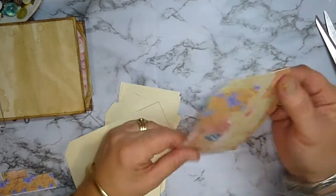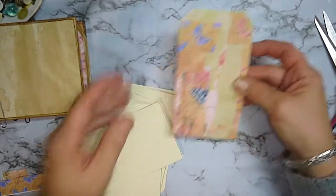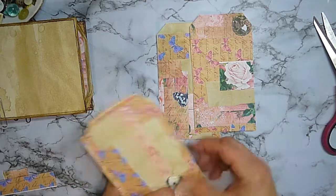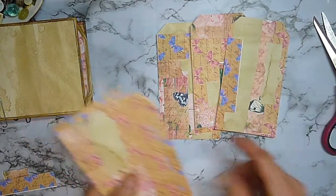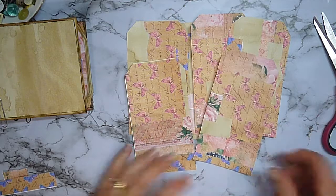Easy as that. We've been on camera for about 25 minutes and we've got 6 tags done. And look at them, aren't they lovely? That one's a little plain. Yeah, no, I like them.